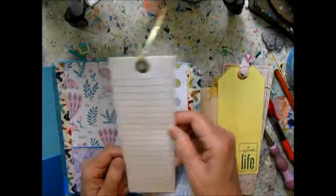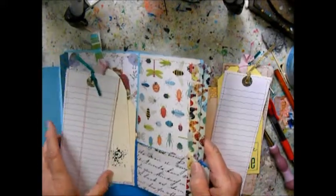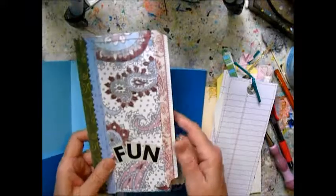And I like the lined paper a lot. So that's pretty much it. You can't go wrong, really. The experiment costs you absolutely nothing if you have an old manila folder.